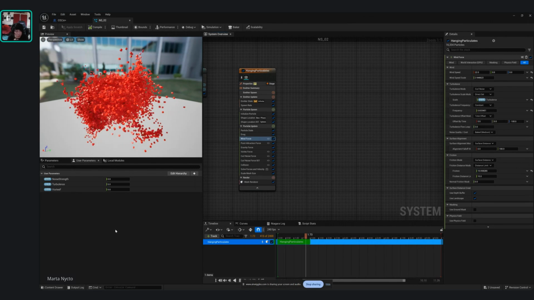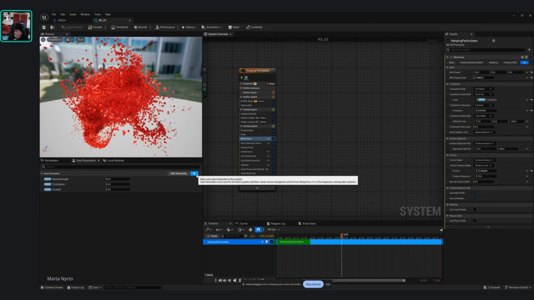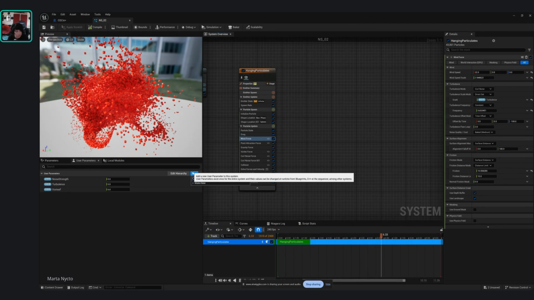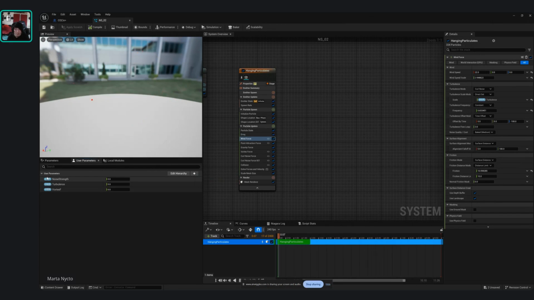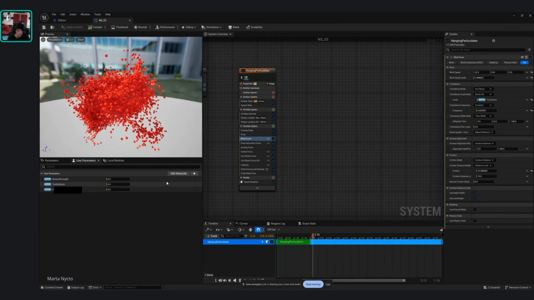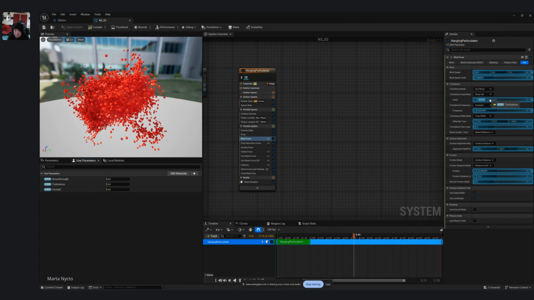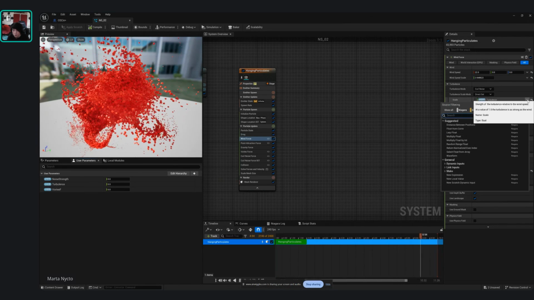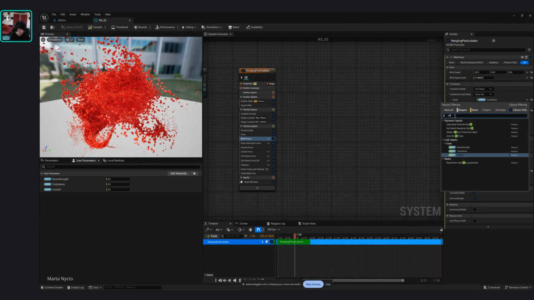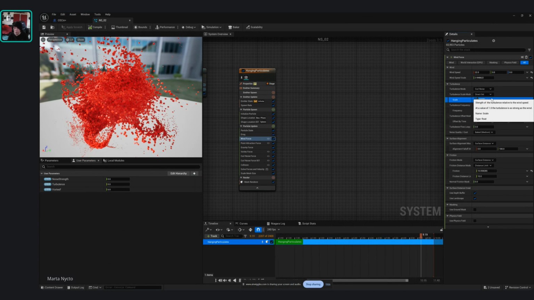To do so, you can either create a parameter here, and then drag and release it here, or you can search for your user parameters inside here, and choose which one of your user parameters you want to use.